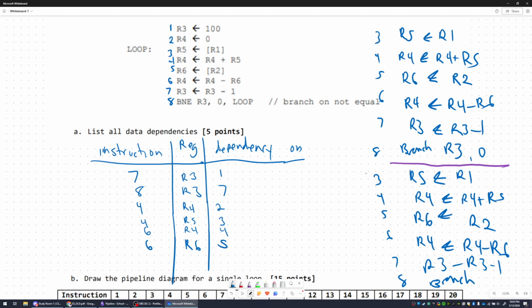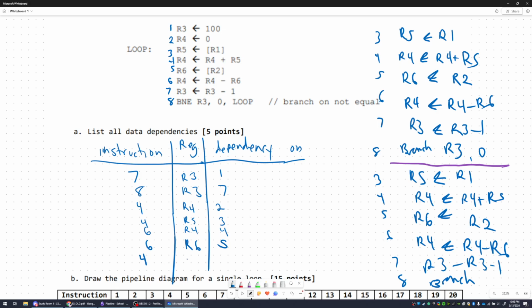Yeah, when you have a loop, you have to check the dependencies for the loop as well. So this purple line is where the loop restarts, because it goes from 8 back to line 3. So I wrote them out so I can easily visualize if it's used anywhere. So R1 was not. R4 is here.